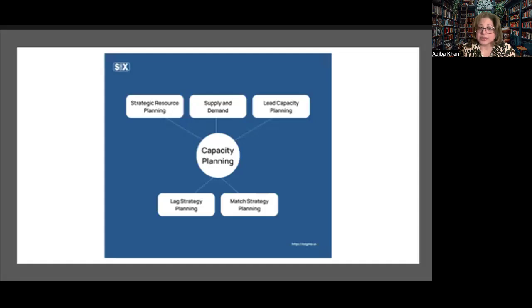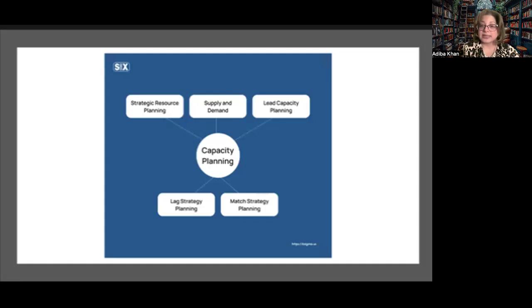So that brings us to thinking about strategic resource planning. Capacity planning falls under that broader umbrella of strategic resource planning. Strategic resource planning is the overarching umbrella term that encompasses the proactive management of the organization's resources to achieve those long-term goals and objectives. Now, continuously monitoring and adjusting that resource allocation is exactly how businesses can maintain that competitive edge and be able to respond quickly to changes in market dynamics, changes in customer demands, and even some of the industry trends.